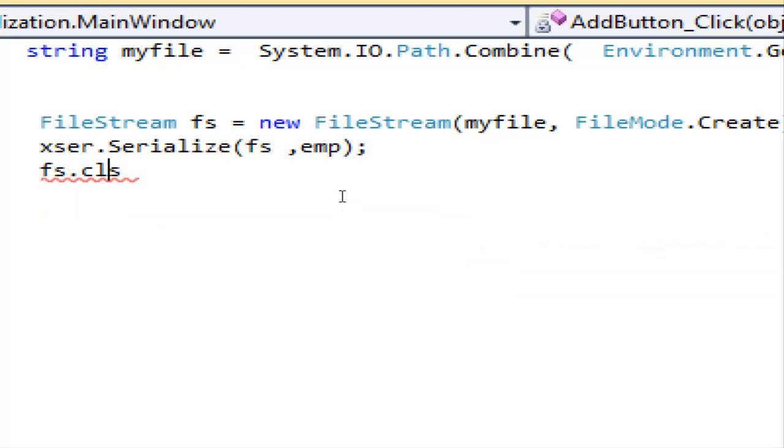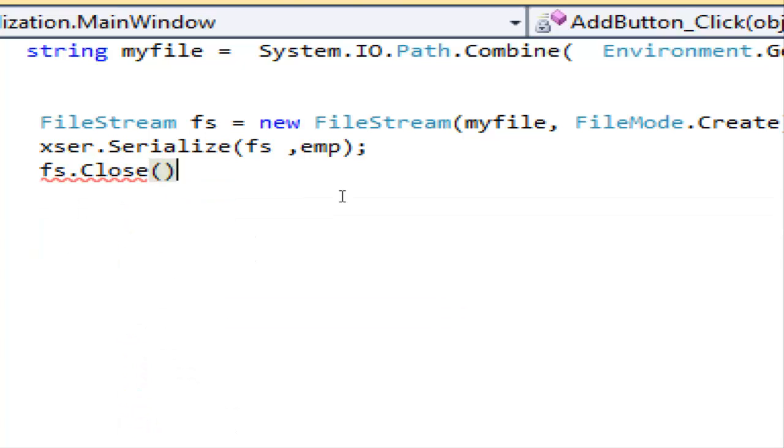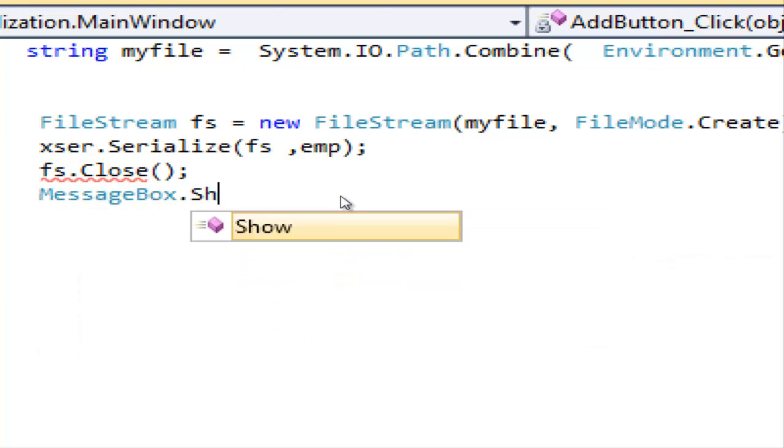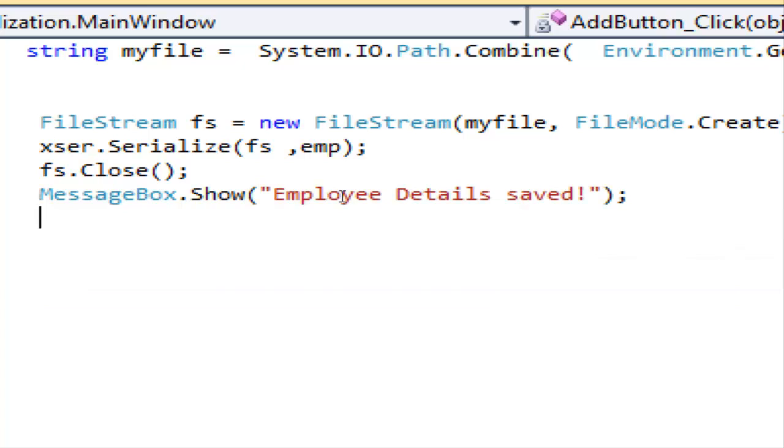You know very well, once you start a stream, you're supposed to close that stream. And then I'm going to give a message to the user, MessageBox.Show, say, let's say, employee details saved. I'm just going to make it simple. That's all, so that the user knows that the things are saved.